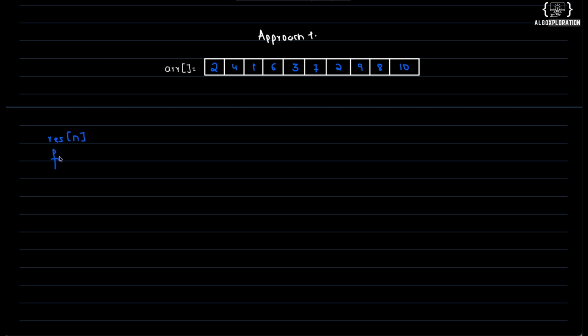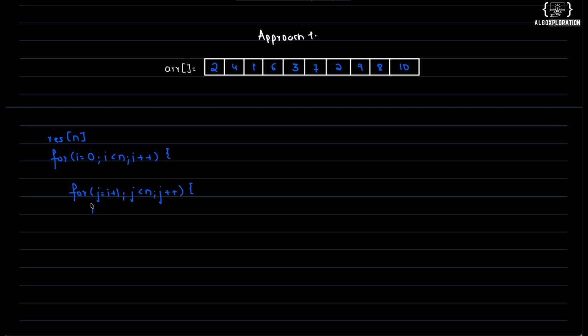Now, for i equals 0, i less than n, i plus plus. Then we will have another for loop in which j will be starting from i plus 1, since we are scanning towards the right hand side. j less than n, j plus plus.